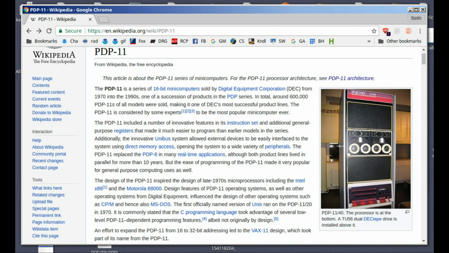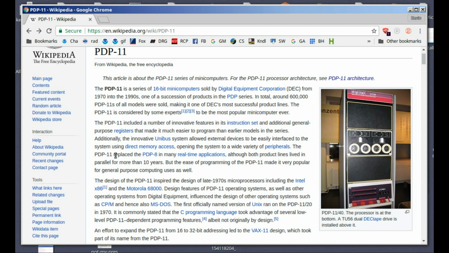It was a 32-bit machine, but borrowed many of its architectural ideas from the underlying PDP-11. As a matter of fact, the VAX-11 had a PDP-11 compatibility mode, so you could actually run PDP-11 software directly on it. The instruction set was quite innovative. It had multiple general-purpose registers, which was not common in those days on small computers. It had a very innovative Unibus, which allowed you to quickly plug in new peripherals and access them immediately with just a few settings and so forth.